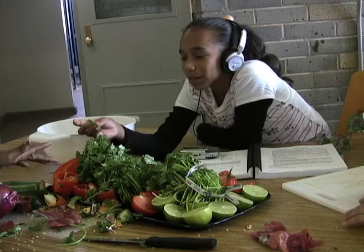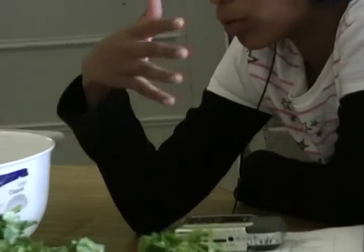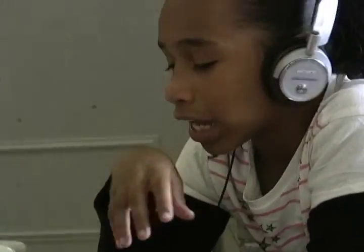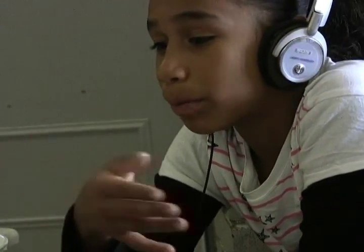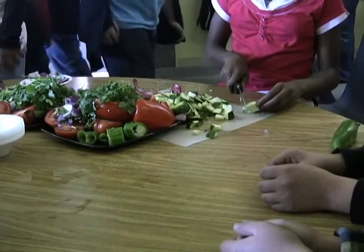You can really smell the cilantro. It's just really strong. Yeah. And then you can also smell the tomatoes and the lemon all together, and it smells really good. And the red bell peppers and the onions. Limes were the squeeze at the end, but everything else kept the small little pieces.